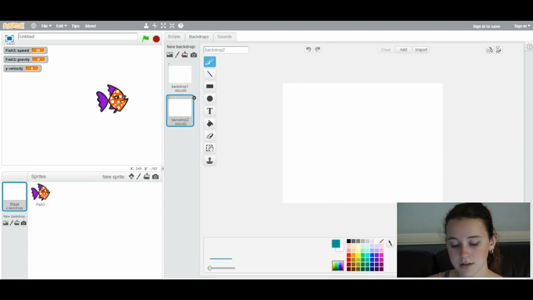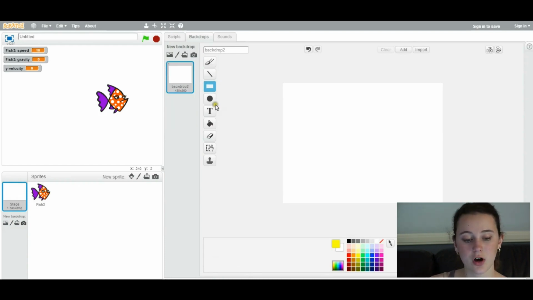You're going to choose a color and create a floor so that once your sprite falls down completely, it won't keep going. Once you're in this blank backdrop, click on the rectangle. Make sure you're on the solid color and not just the outline rectangle. You can choose the width, and I'm just going to choose something a little on the smaller side. You can choose whatever color you want for your obstacles.